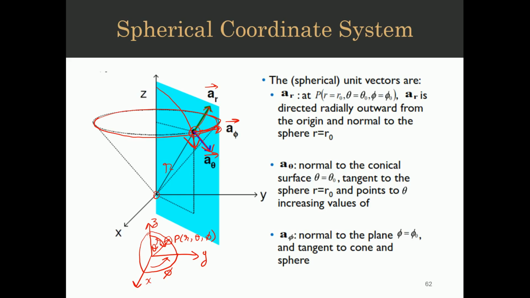Secondly, its cross product remains the same. If we take the cross product of the same unit vector, the output will be 0, and if it is different, like a R cross a theta, it is going to be the third element. So again, similar to the cylindrical coordinate system.